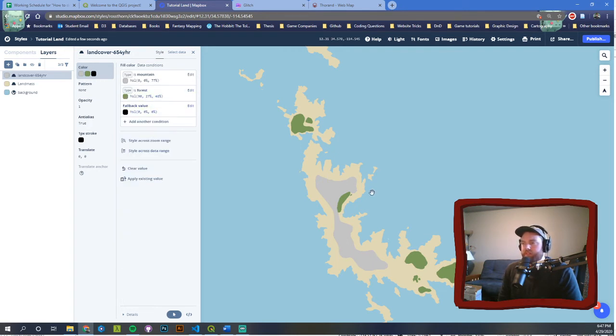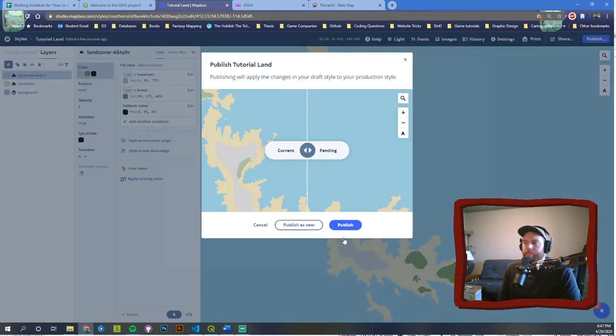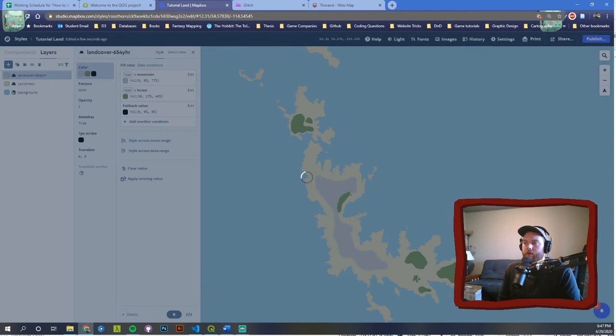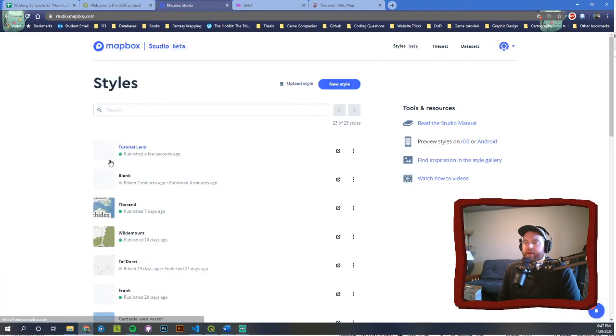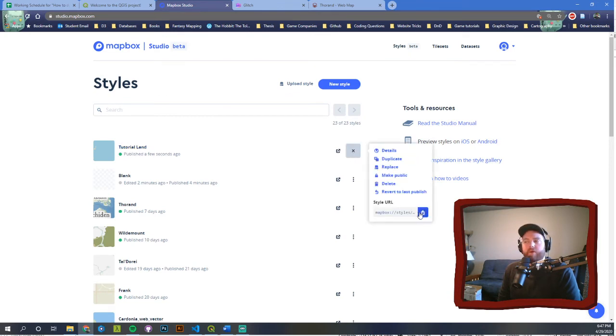So this is the super easy part as well, is just to get it in here, style it until you like it. Once we've got that, I can hit publish here. And now my data set is published. And if we go back to styles, we're going to need to know how to reference this.